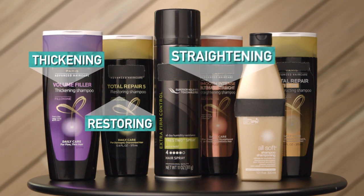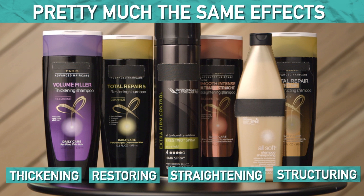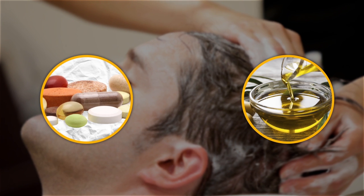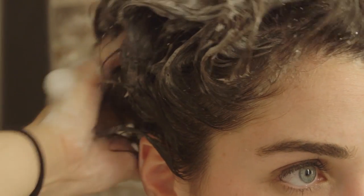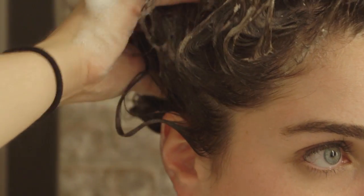And the rest of the shampoos that'll say they'll do this, that, and the next thing? Sure, maybe they'll do a little bit of what they're claiming, but because they've got a couple of extra things like vitamins, extracts, and various chemicals that the industry actually calls 'claim ingredients.' Overall, shampoos are really not that different from each other. Now that we've spoiled that for you, let's back up and talk about the chemical makeup of shampoos.